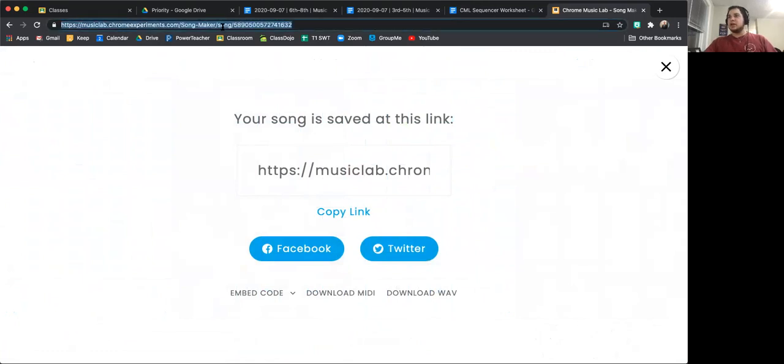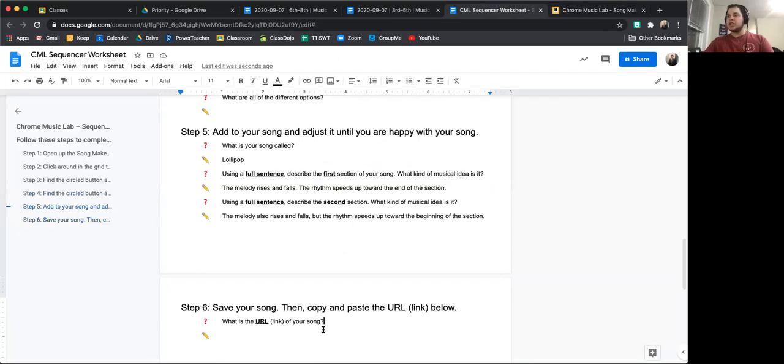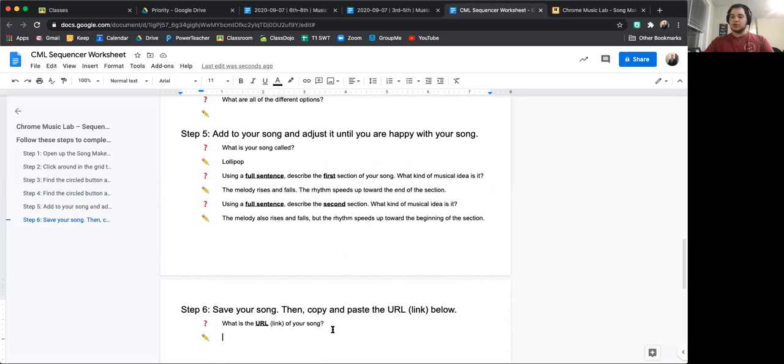Look at this right here. That's your URL. Click copy link. Click download for any of these files if you want. You don't really need this, but click copy link. You can click it a whole bunch of times if you want. Go back to your worksheet, and you're going to press Control V. Boom. Look at that. That is a URL that has been copied and pasted.